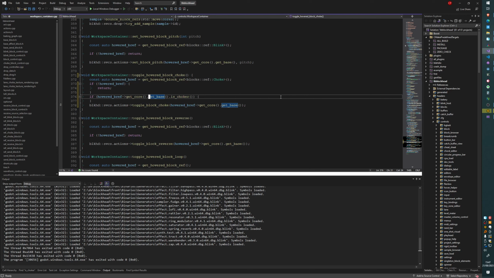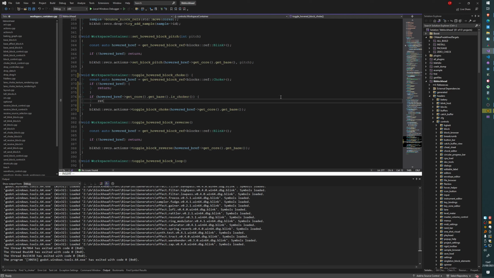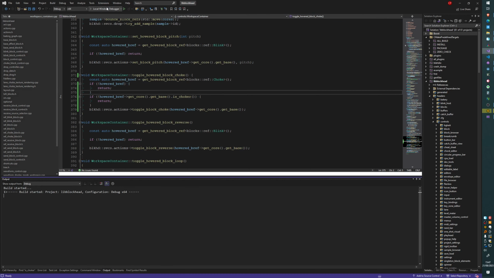Right. Return if it's not a choker. So that should disable turning choke on and off for send blocks, because send blocks are like effect blocks in that they're always chokers. But receive blocks on the other hand, you can turn choke on and off. That's the way it's supposed to work, I think.